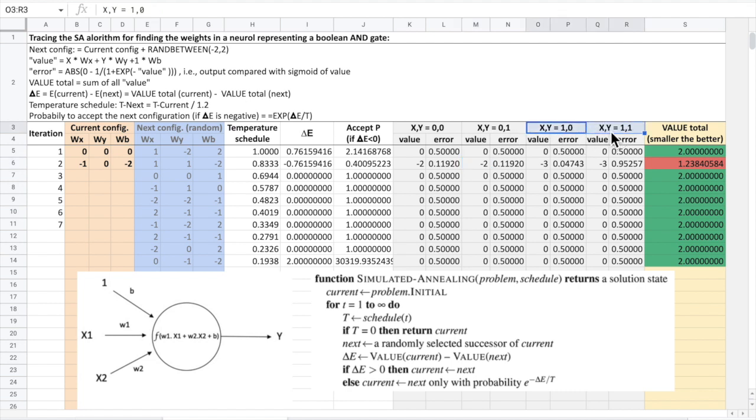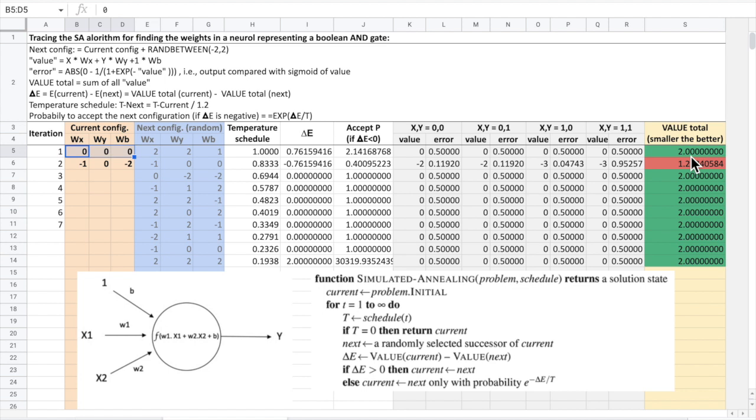Similarly, we calculate errors for all the remaining two cases. So then at the end, what we have here is the sum of all the errors. In other words, I could say that this is the objective function, or the total value that we are trying to minimize for this problem. So if I change wx, wy, and wb to certain other values, the total error for the objective function will change, right? So say if I increase this to maybe 1, the overall sum might change. Say if I change this to 3, then we notice it went up to 2.9 and so on. So if I change the weights, then the output also changes, the objective value also changes.